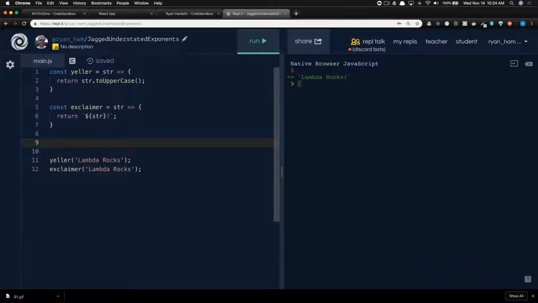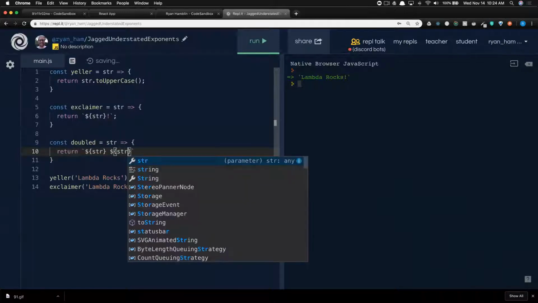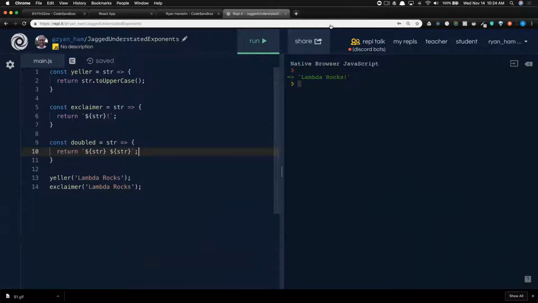So the last thing that I want to do is, what if we had a function that doubled the string's return value, and it just said it twice. Okay, we'll run that and we'll invoke it.